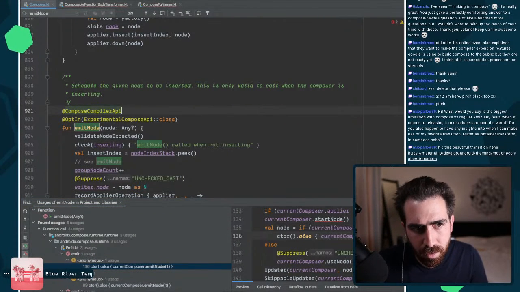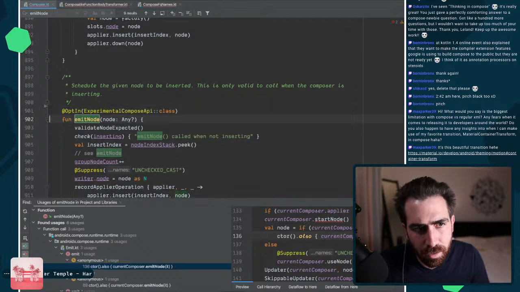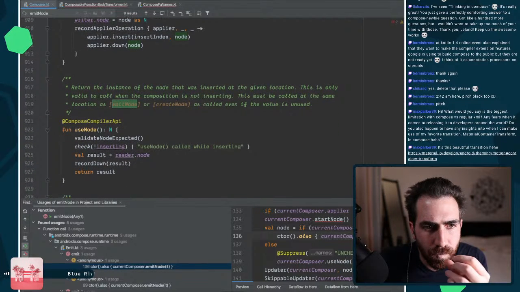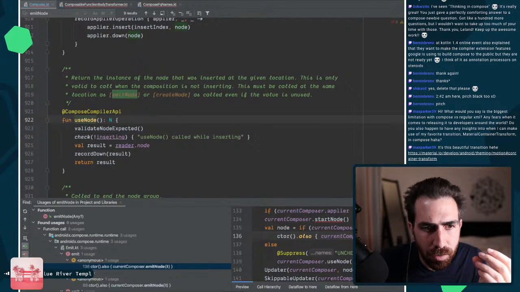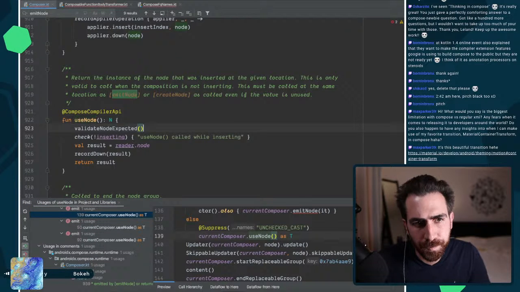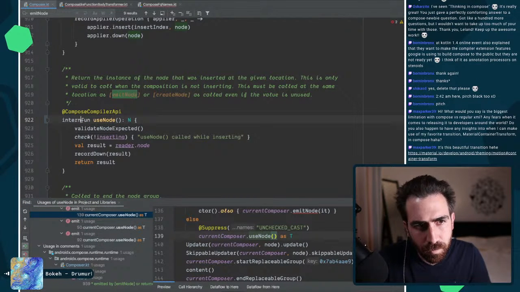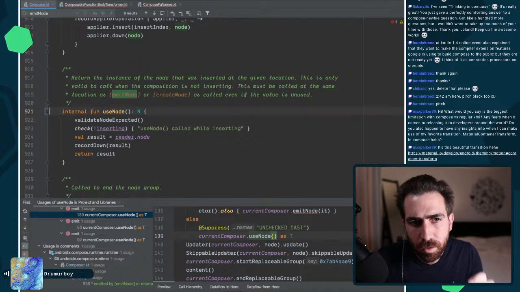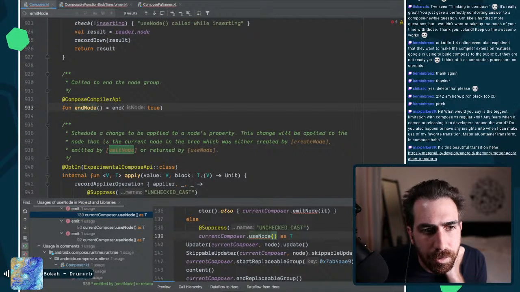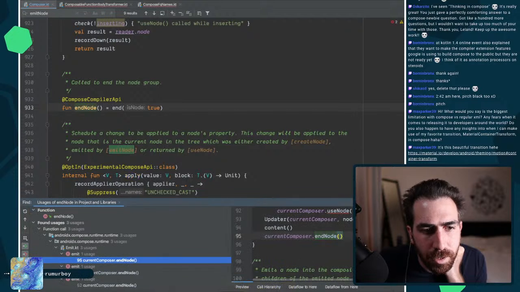Okay, so I think we can cut that out and then make that internal. Then use node I believe is the same. Yep. Right. And end node will probably be the last node related API.